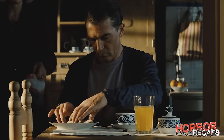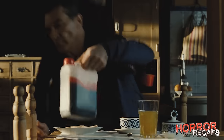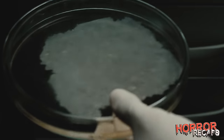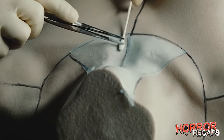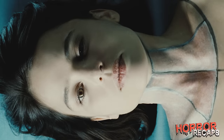The next morning, Marilia brings more animal blood in a small plastic jerry can for his experiment. In the lab, Robert takes out a huge petri dish with a floating layer of fabric-like substance and starts to shape it into the body of a mannequin. This is the synthetic skin that he has been working on. Later, Robert applies the same synthetic skin on Vera.